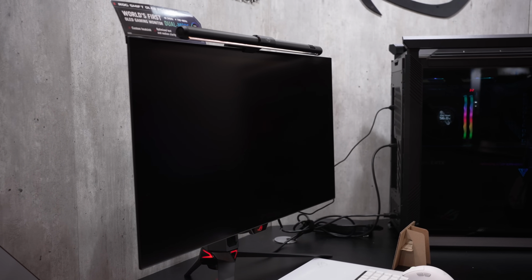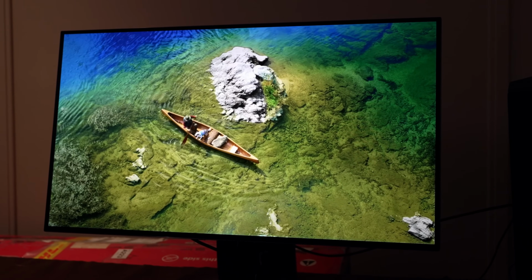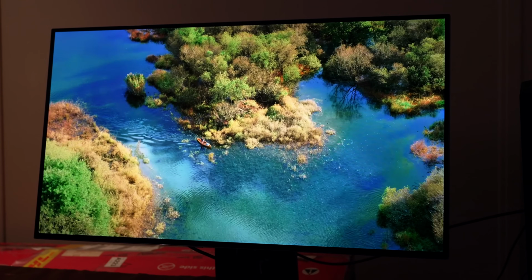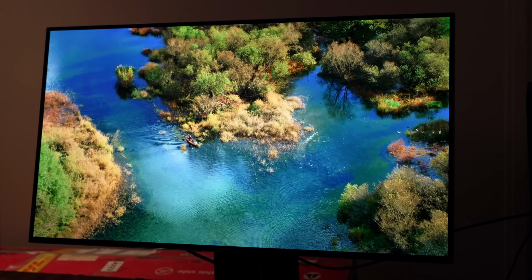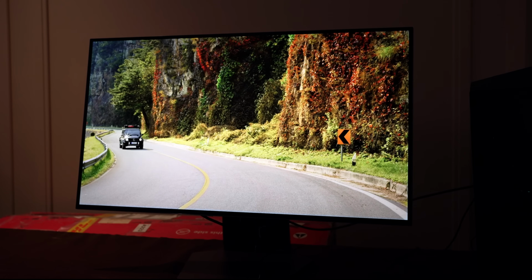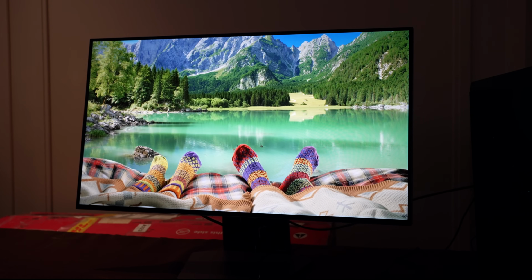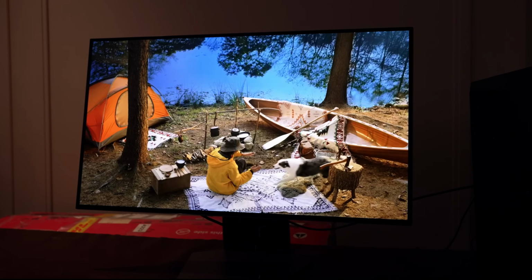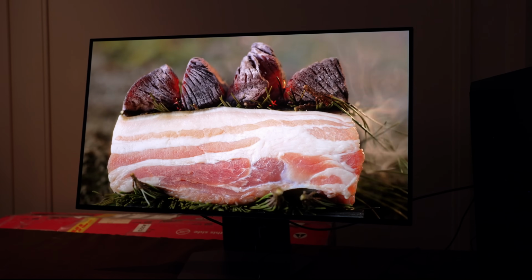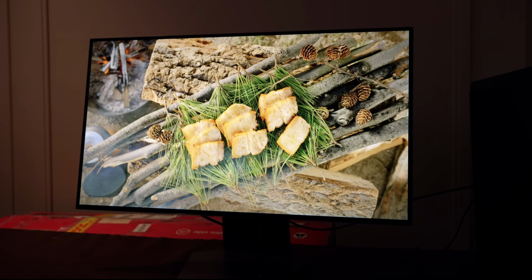Now, the good news is it's a 4K 240Hz OLED with the ability to go up to 480Hz at 1080p, which actually looked better than normal 1080p to me thanks to the upscaling capabilities of the monitor, and as you can imagine, a 480Hz refresh rate combined with the near instantaneous response times of OLED genuinely gives you, well, near screenshot levels of motion performance, as there's almost no noticeable motion blur on that panel at that point. But let's be honest, nobody's going to actually use this monitor at 1080p regardless of how good the upscaling is.